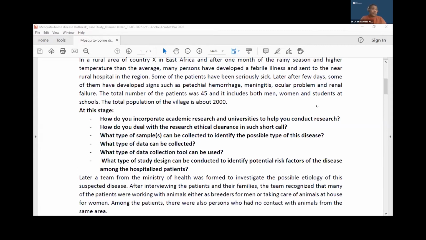Yes. So for risk factors right now, maybe we can come to the attack rate later. But for risk factors, a case control study would be really fitting here, because we already have the cases in place. We have the patients who developed this disease so far, and we took samples to identify the possible cause, but we need to know the possible risk factor that led to this cause. So, okay, good. The cases are there, but what about the controls? From where will we select the controls?